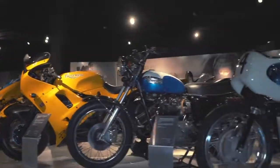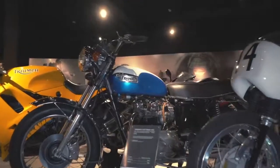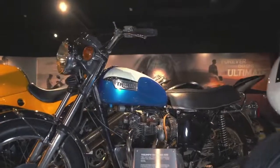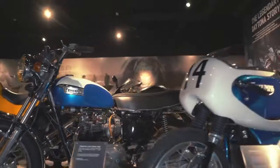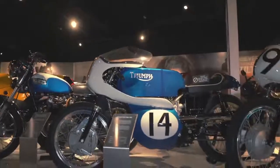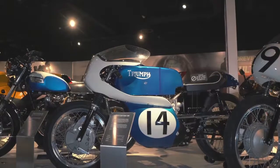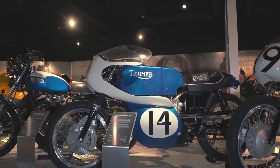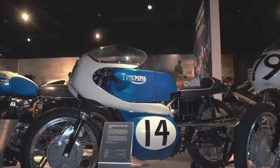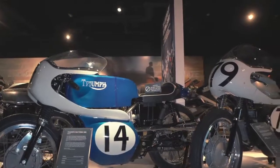Back to the first — or the last — of the Meriden Daytona 500s. This is from 1974 and this was the last production Daytona. Now pretty well going to the first production Daytona: this bike was actually built for Percy Tate for the TT in 1967. Gary Nixon also won the Daytona 200 this year, so this was the absolute heyday of this era of Triumph Daytona.